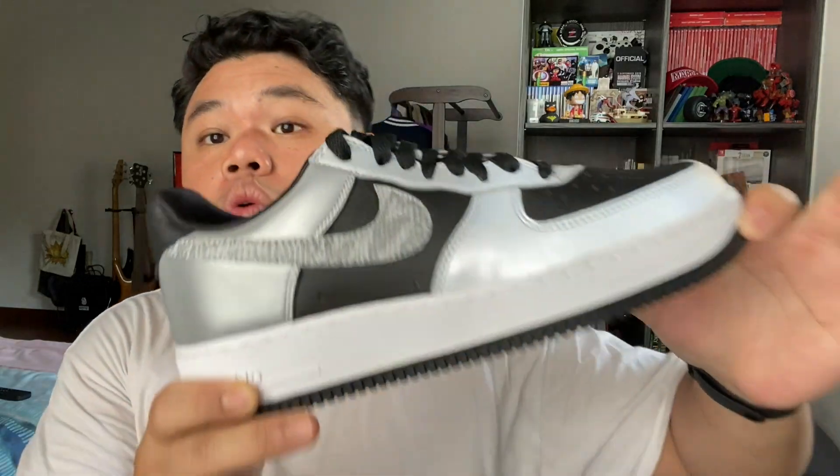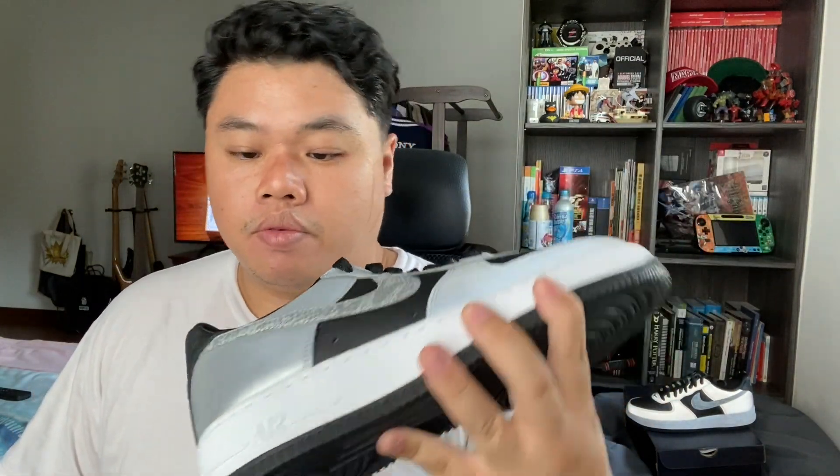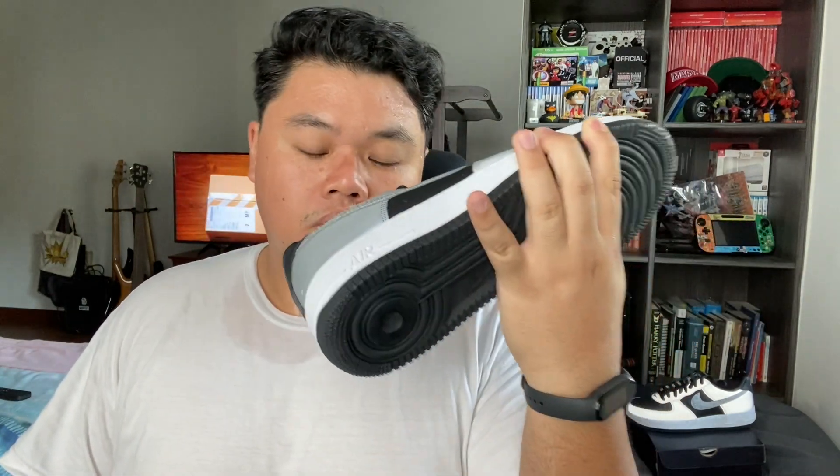That takes care of the review of the Air Force One 3M Snake with the nice buttery leather. Retail is 549 on the Nike website, and it's well worth it. Next up we'll be reviewing the Air Force One Popcorns, coming next week or so whenever it comes in. It's well worth it if you are an Air Force collector — shout out to Nelly. If you love Air Force Ones, wear them on the court like I did. This is a beast once you break it in. Really really happy with this purchase. Shout out to Nightwing for doing that. I'm out.